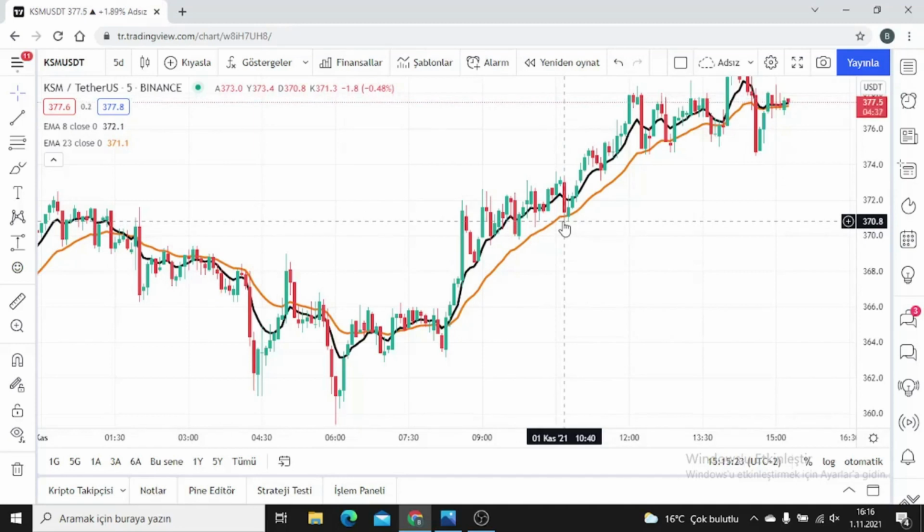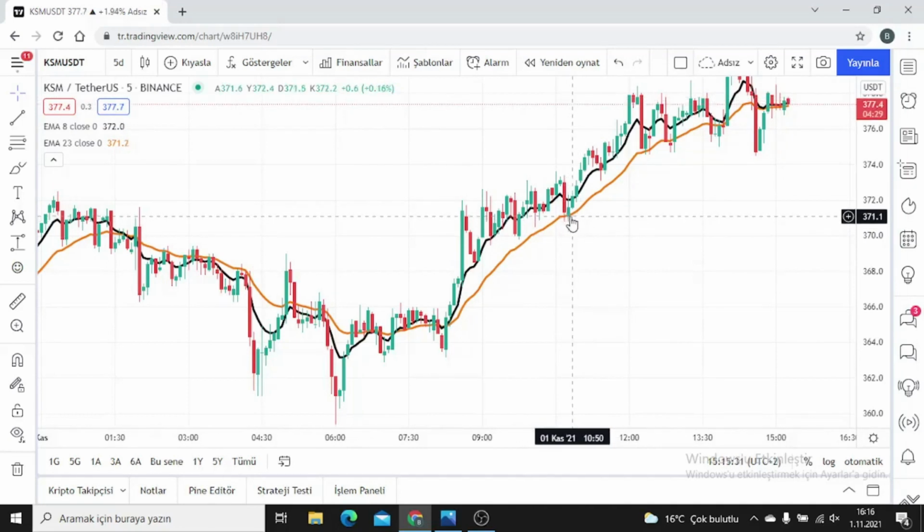So it goes like this: the 23-day moving average works as support. You are already dealing with support here. If this is a true buy signal, you enter the trade from the support. So when you trade according to the 23-day moving average, if the price rises above the 8-day moving average again, you can continue using the moving average as a trailing stop.